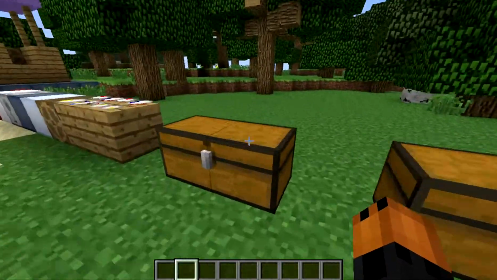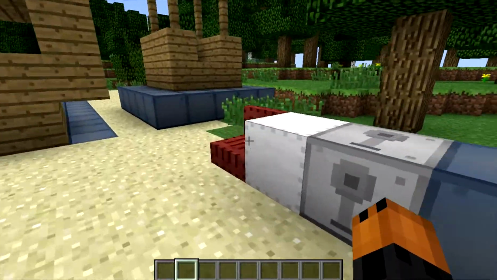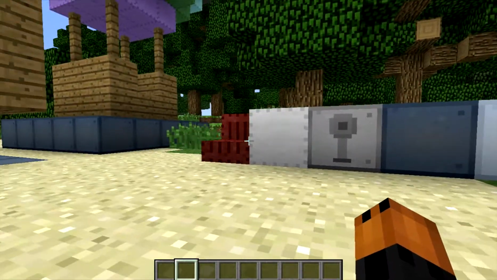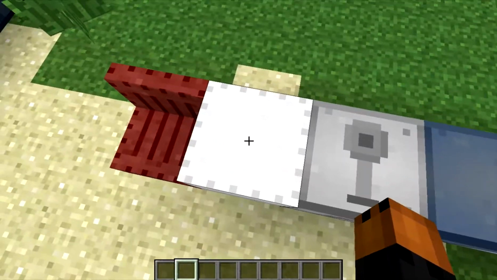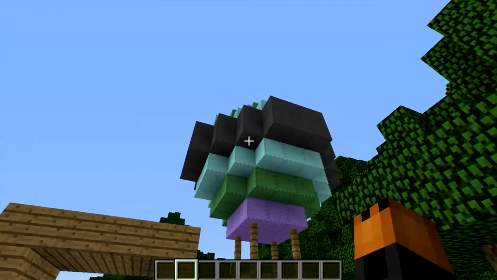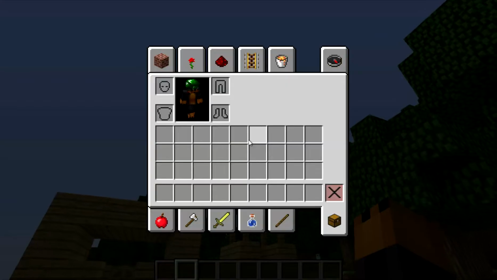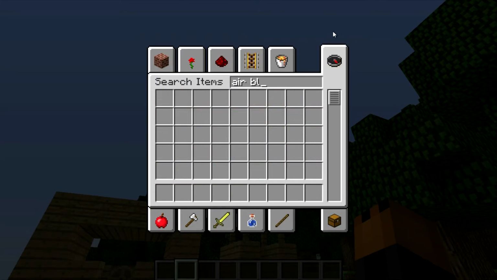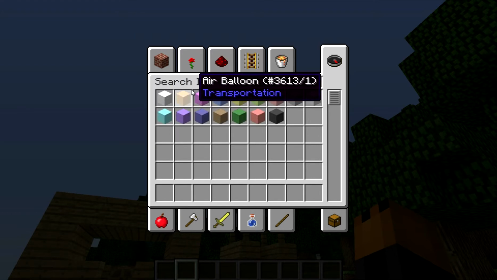So, first I'm going to get into recipes, and actually before I do that, these are all the blocks and items that are in the mod, except for this air balloon. This air balloon has multiple different colors. See, over here we have like 3, 4 different colors. But if I go over to air balloon, there's a whole bunch of different colors.